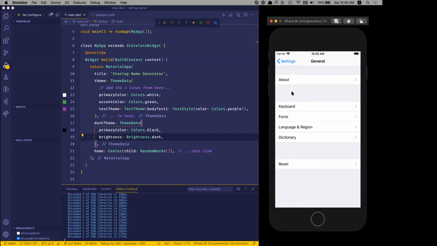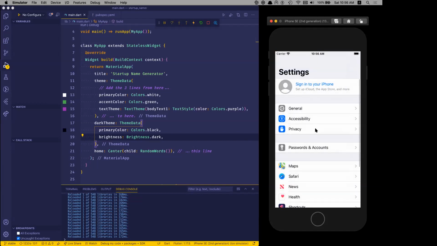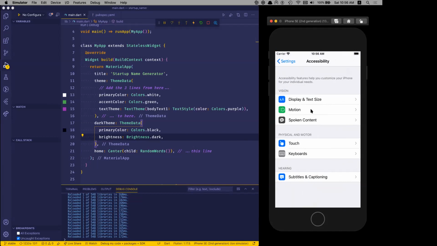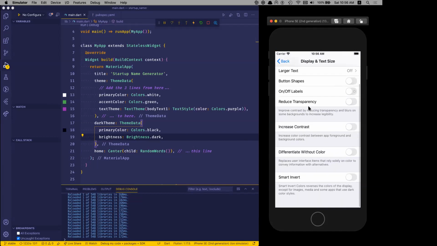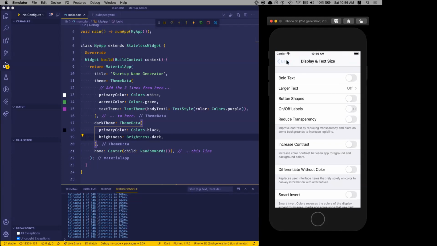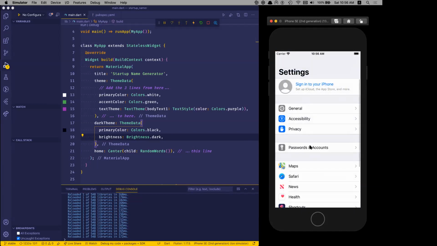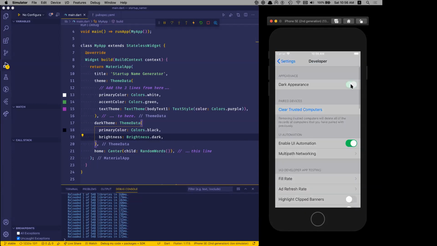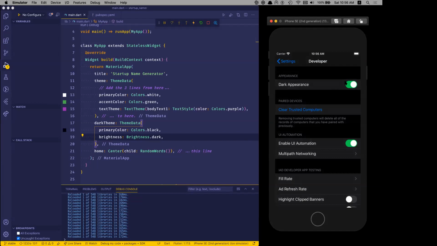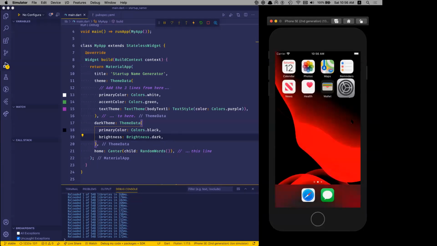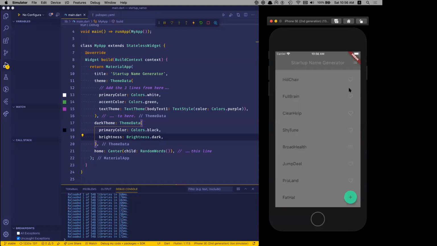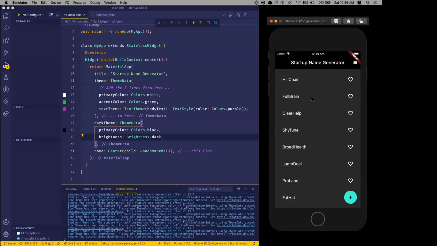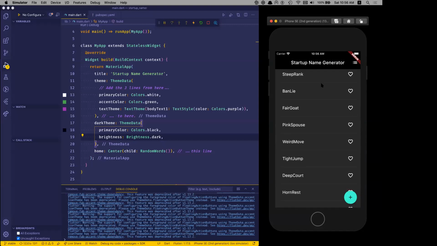No, developer. Oh, okay. So I can use this. So now it can change to the dark mode. Cool. Our app actually supports dark mode.